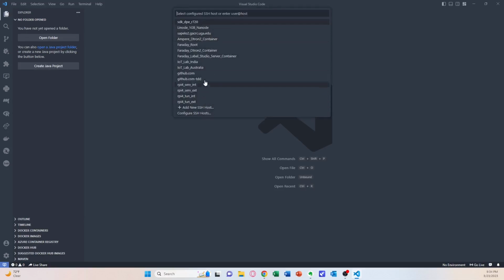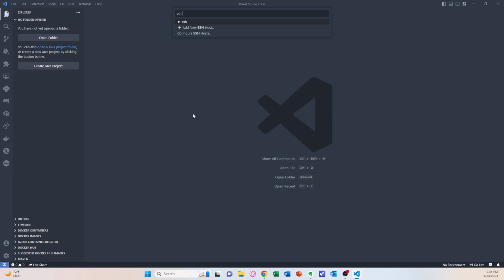So as you can see, I've already got quite a few options here to connect to, because I use this on a regular basis. But anyway, let's go to configure. There are two ways you can do this. One, you can just type in ssh and then the SSH command, and it will automatically save it in your config file. Another way is to configure the SSH host yourself.